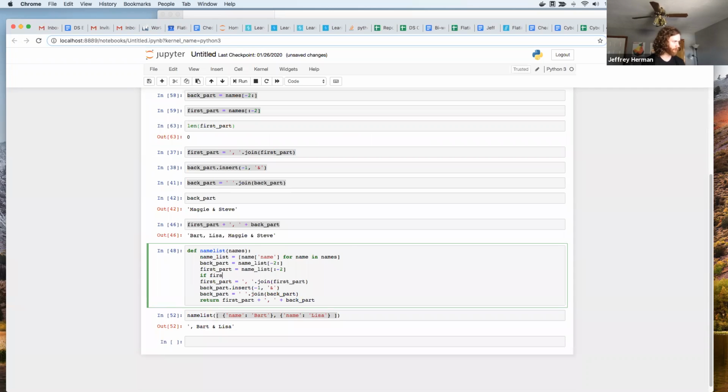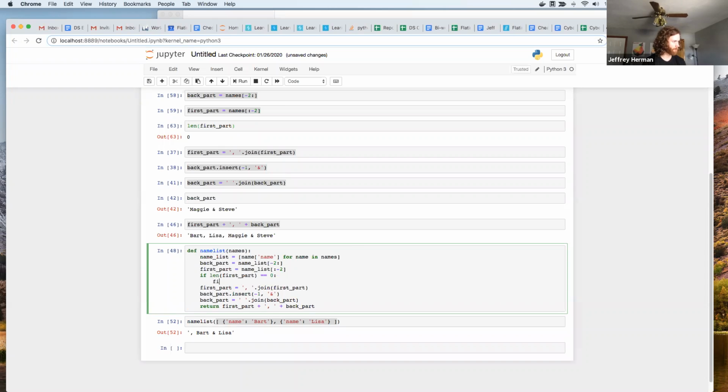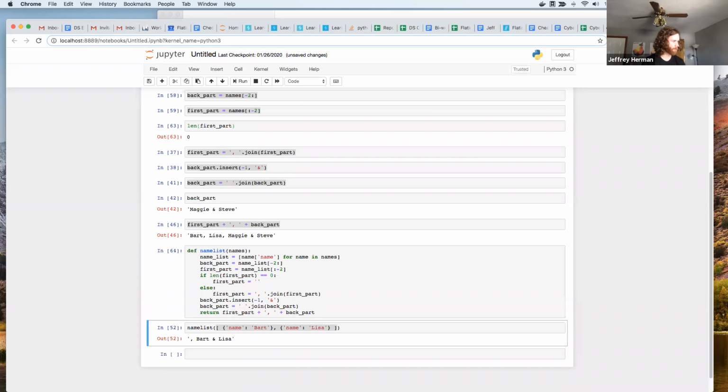If first part, if length of first part is equal to 0, is equal to the empty string, else. I thought that would work.